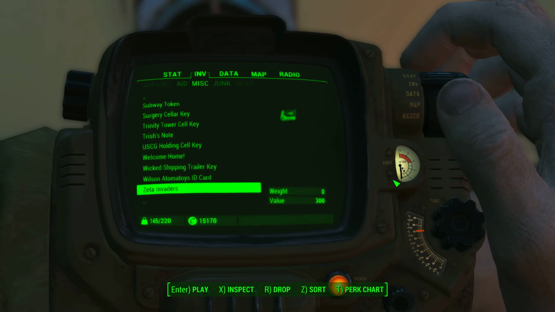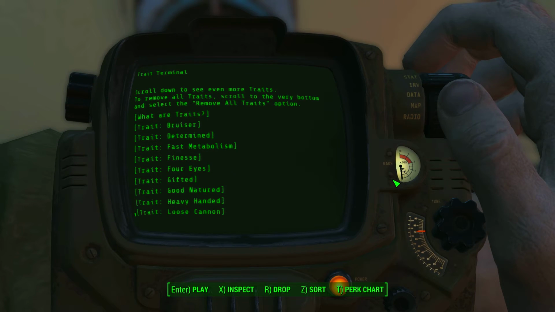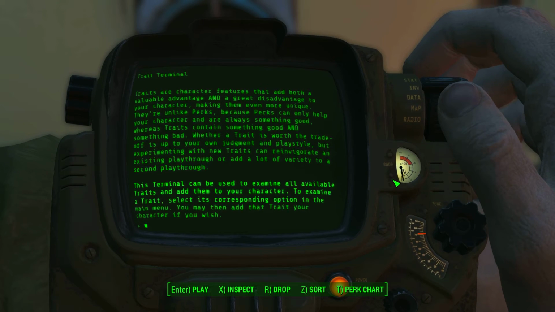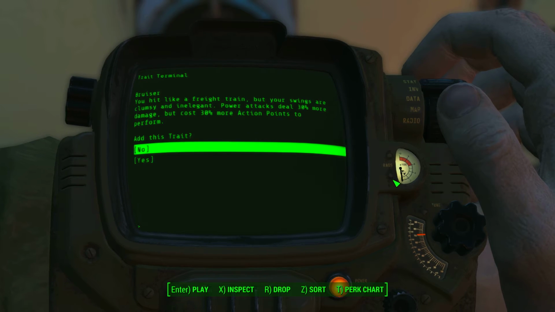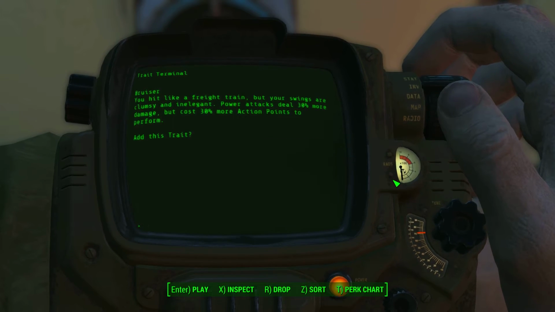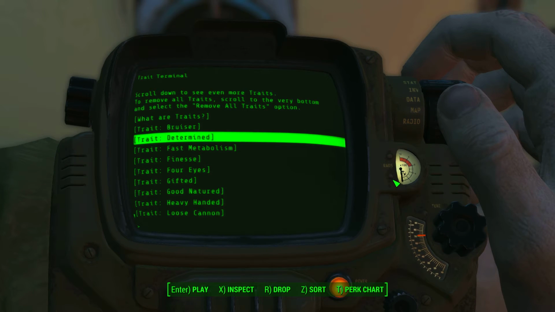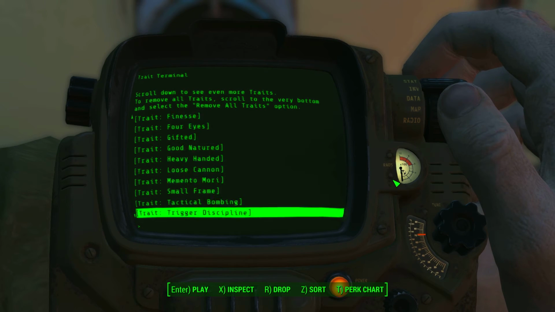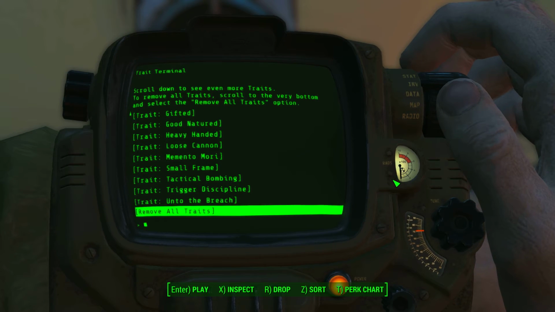The holotape can be found at the bottom of your Pip-Boy's Miscellaneous section. Load the tape, and you'll access a new custom menu. The first option briefly explains traits, if you can call that briefly, and the rest of the options allow you to add traits to your character at your discretion. Each screen displays a description of what the trait does and gives you a choice as to whether or not you wish to add it to your character. If you're dissatisfied with how a trait is working out for your character, the option at the bottom allows you to remove all traits from your character at any time.